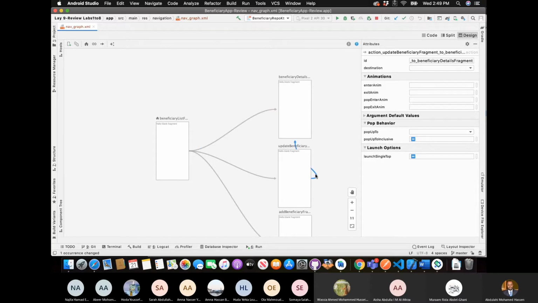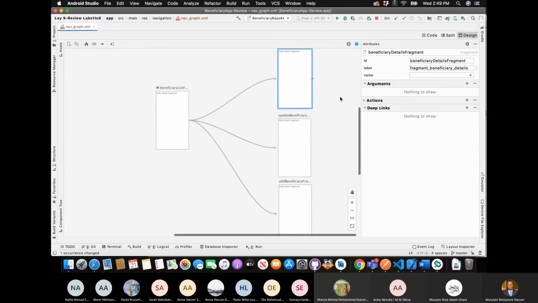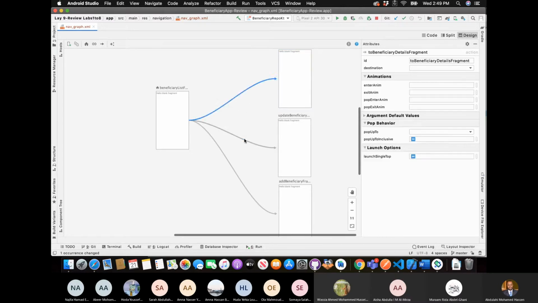So you have to make sure you use this longer ID, which says from update beneficiary fragment to this one, from beneficiary list fragment to this one. So they don't conflict with each other, okay? But in our case, we don't have a scenario like that. That's why I'm keeping these shorter names, because they are more elegant and easier to remember for me later on.